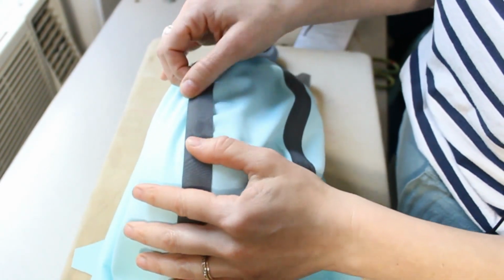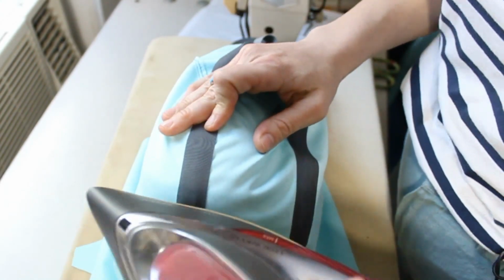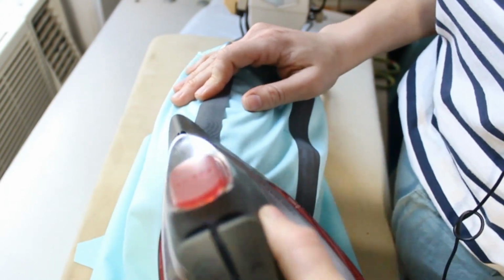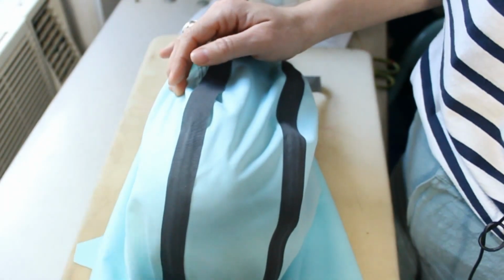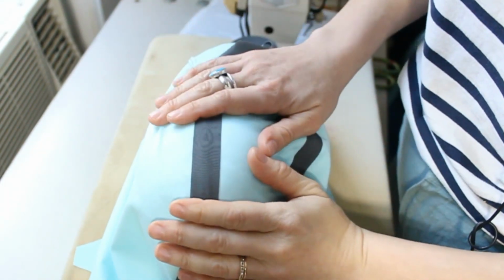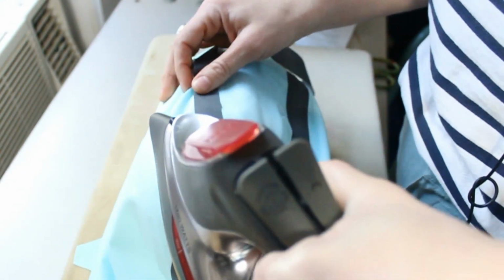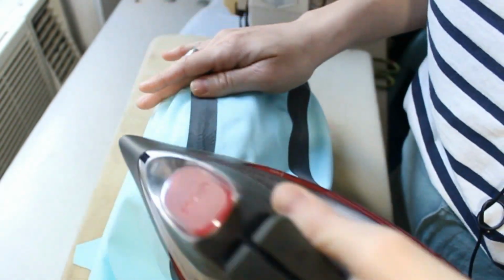And I am going to go over this once to get the tape held in place. And then once it is all sealed on, I like to go over it again to make sure that it is gonna stay put and keep any raindrops off of our head while we are wearing our raincoat.